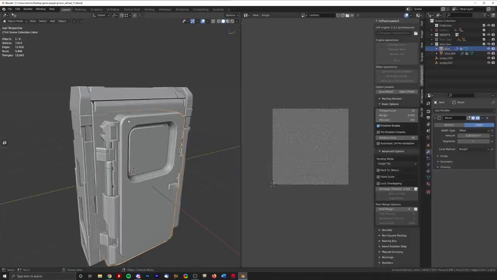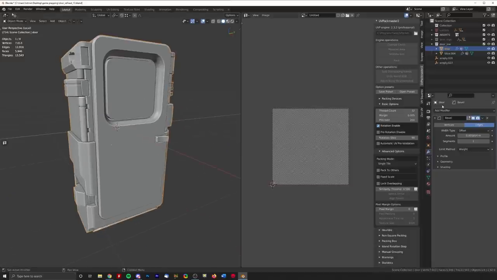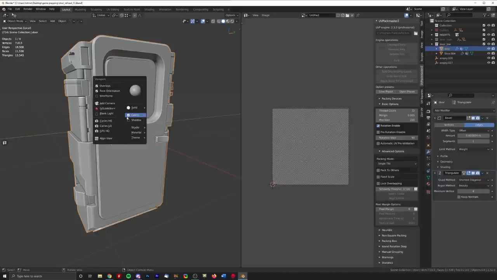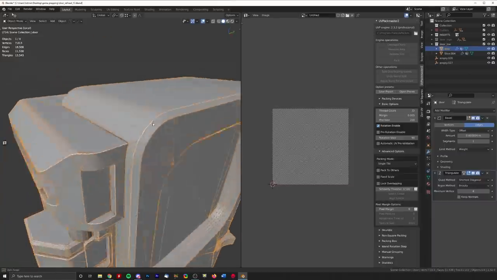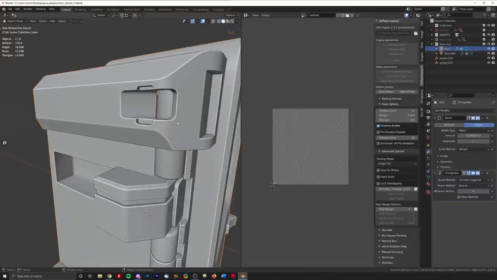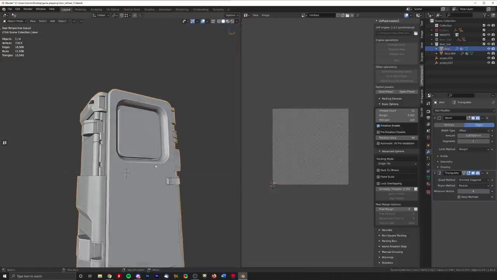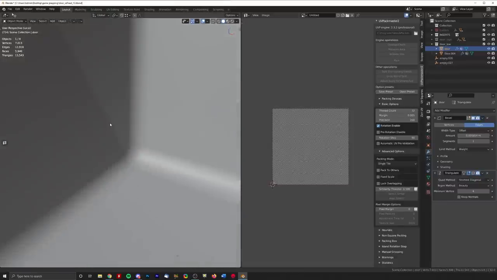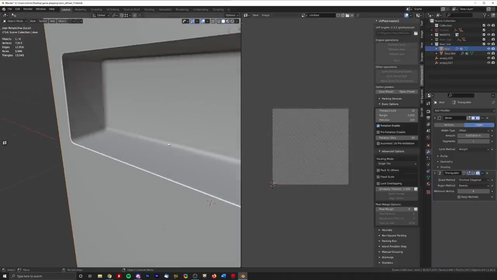So what I usually do is I keep it non-destructive. Maybe we'll start with the door, and I add a triangulate modifier after the bevel, and we can go into wireframe and take a look at how it triangulates. Basically what I want to check for is any sudden overlaps caused by that triangulation. I can turn that off and on, and you're going to see right here we have a bit of a pull. But let's remove that. Yeah, we have a bit of a pull.